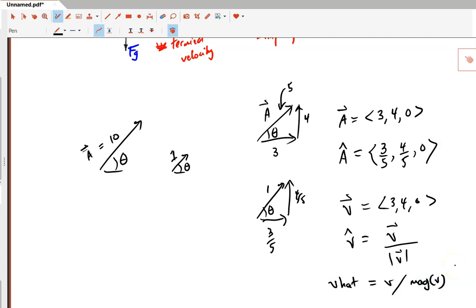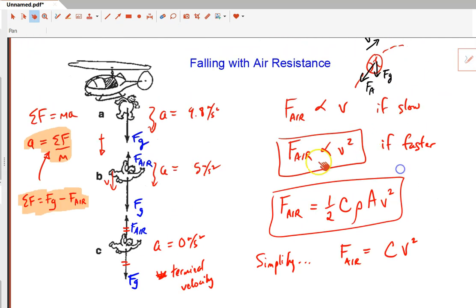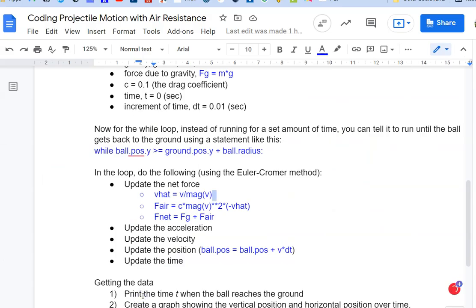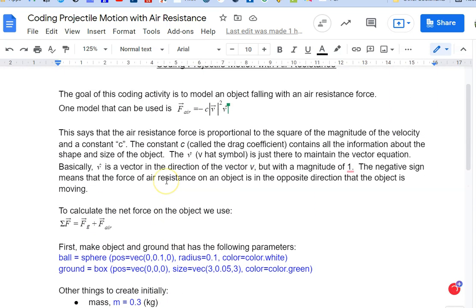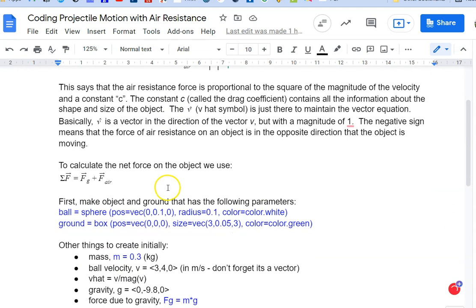Okay, why are we doing this? Because we are going to be taking our air resistance force, our expression that we have, and we need that air resistance force to point in the same direction as v, but we need to multiply by -1, so it points not in the same direction as v, but in the opposite direction, 180 degrees. Maybe a little bit confusing, but in the coding I'll tell you what to do and show you that. So what you're going to need to do now is take a look, maybe pause the program, and start looking through this code and see what you can do.